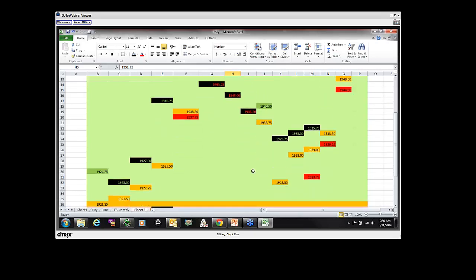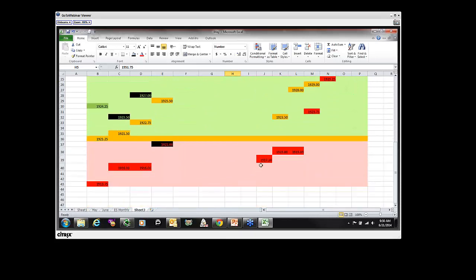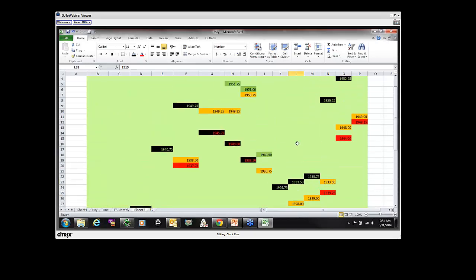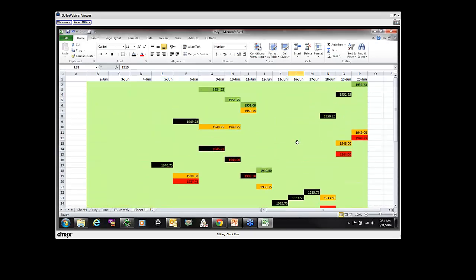And look at what it did. Sold off all the way down to 1917.50, right? You guys see that? And what happens next? 17.50, the low of that move. Next day, we don't make a lower low. Day after, we challenged to see if we could break that. Didn't, and the market went up going into expiration.